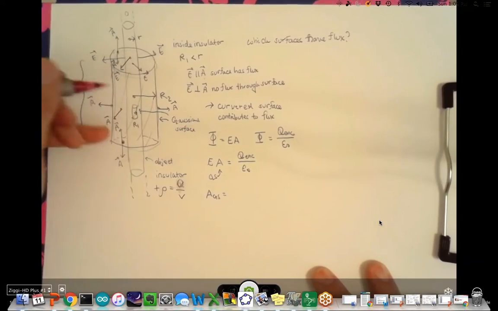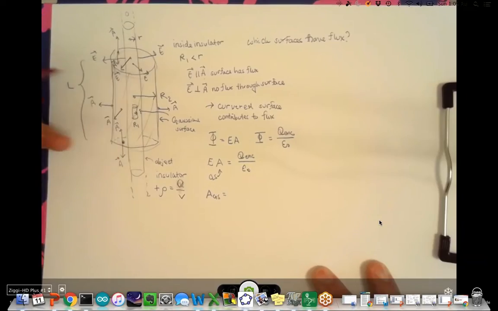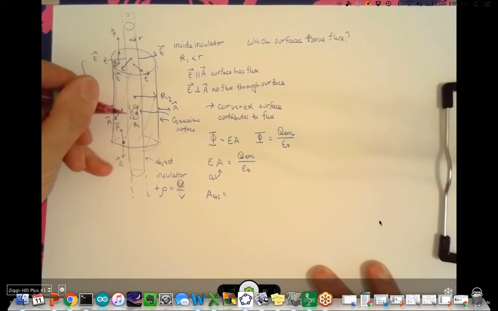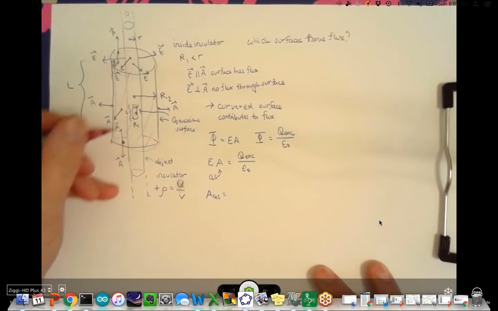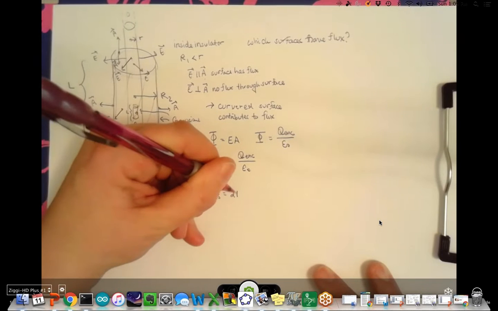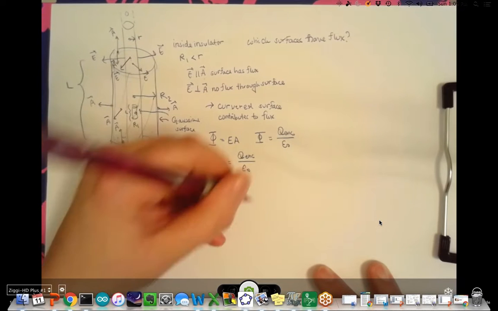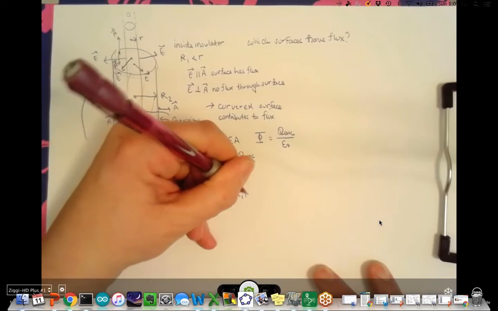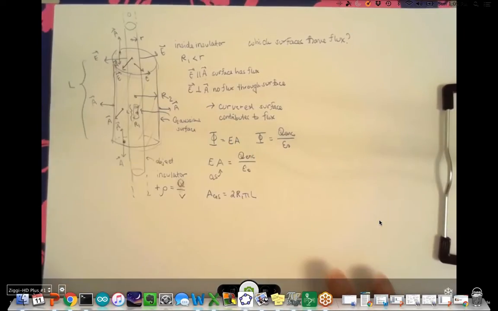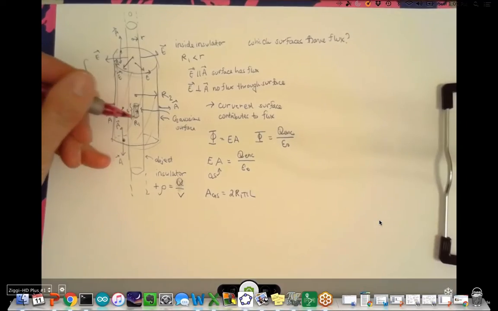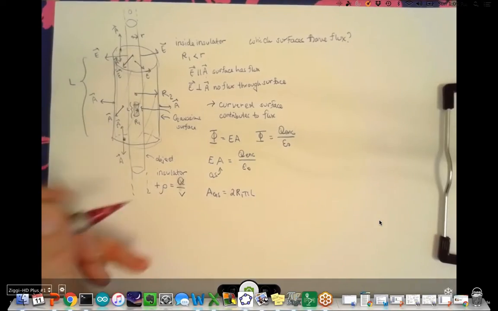And remember, we're inside, so we're actually looking at this one over here, which I'm going to say has the same length. This is also L. It doesn't really matter how big this is. Just call it whatever. All right, and it's got a radius on the inside of little r1. So the circumference is 2 pi r1, times the length. All right, so that's the area of our tiny little Gaussian surface inside here. And then we'll do the large one outside here. Okay, that's the area of the Gaussian surface. That's the one that goes with E over here.